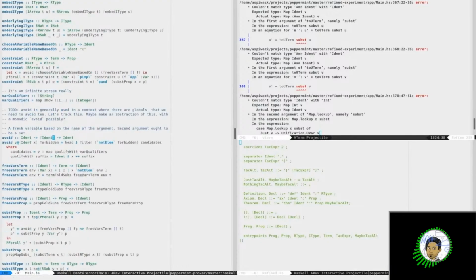Free vars are not very useful anymore. Not even have the right type. So right now subst takes a single element. You really can't do this.